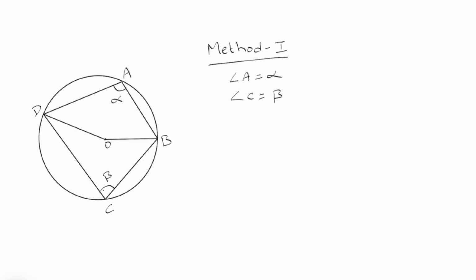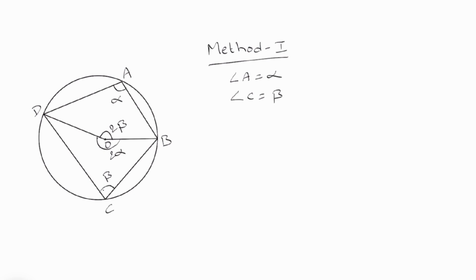From one of Euclid's theorems, which we already proved in the previous videos, I will leave the video link in the iCard. If anyone is interested, please check it. From Euclid's theorem, if the angle at the circumference of the circle is alpha, then the angle at the center of the circle is twice alpha. So this angle is equal to 2 times alpha. In a similar way, as the angle at C is beta, the angle at the center will become 2 beta.